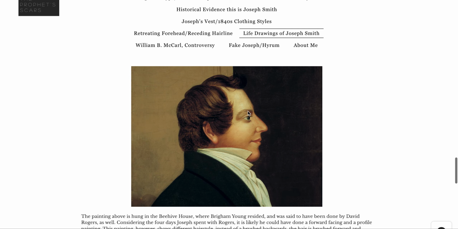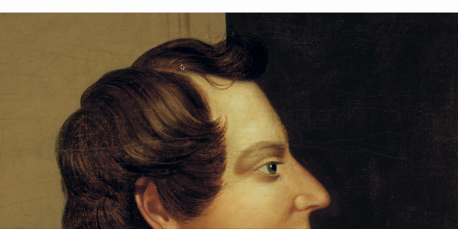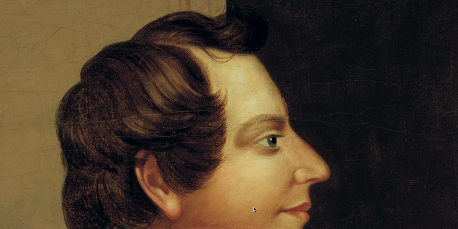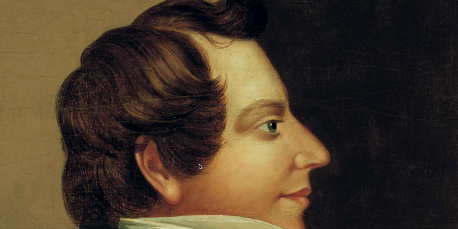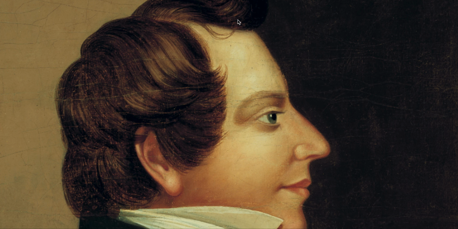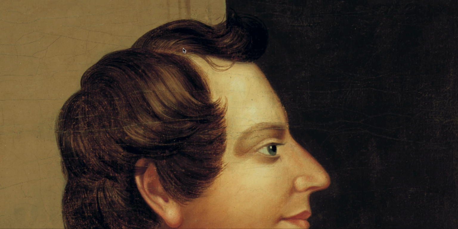But this is what really shows how far back his hairline goes, because you can see almost individual hairs. There's so much detail to the hair, but very little to the face, right? It's the opposite with a forward-facing painting. Almost no detail to the hair. That is an indication that he was just taking artistic liberty and just getting Joseph to laugh and saying, oh, I'll give you the best hair, like the resurrection. That's just my theory. You know, it's artistic liberty. But you see hair follicles coming out of the hair, and then the hair is just sitting on the top of the head and popped up.